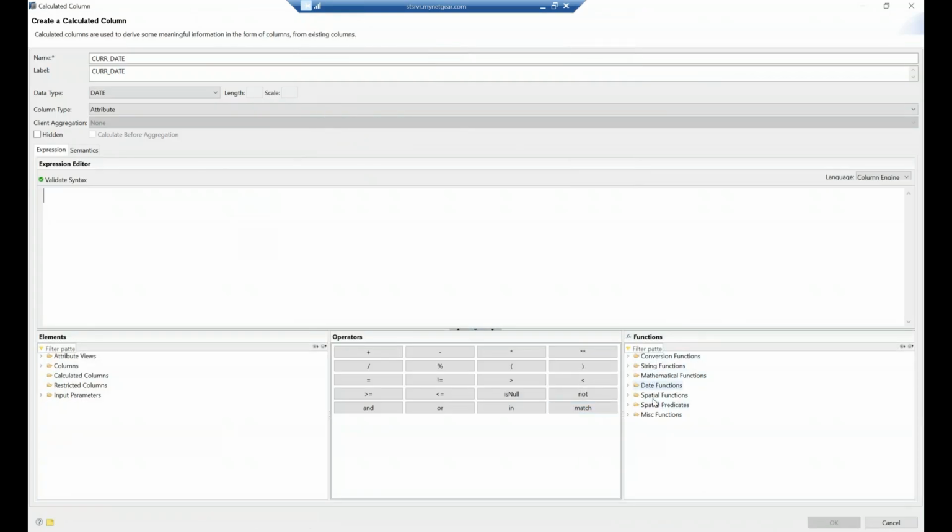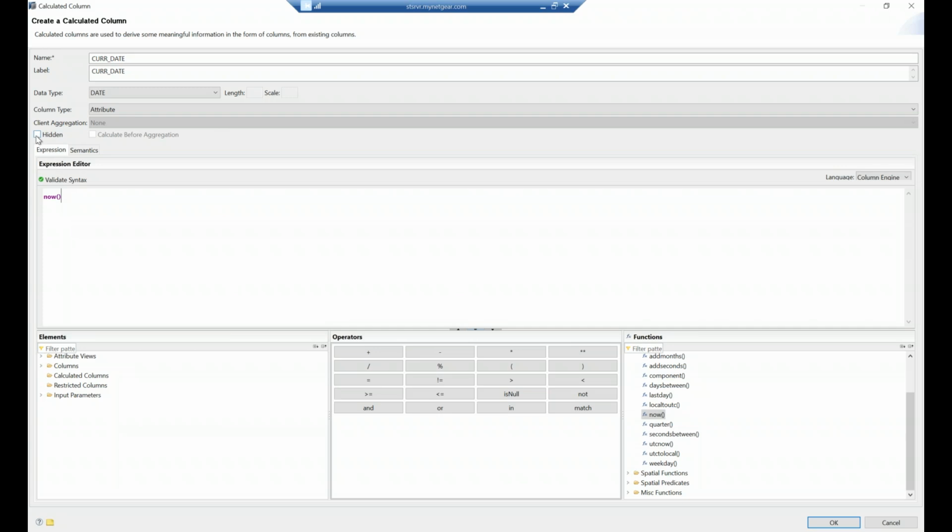So look at these functions HANA gives me. Whoa, Anubhav. So we have many functions over here. Look at that. So I'll use this function now. Function is like in ABAP, you have sy-datum, which gives you current date. So the now function in HANA is going to give you the current date.